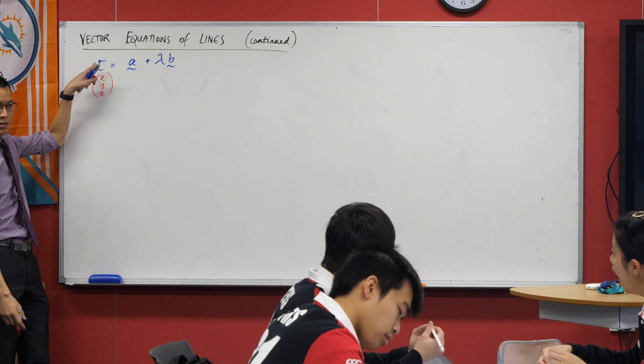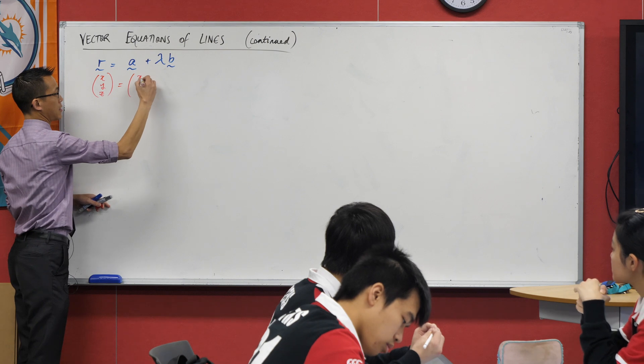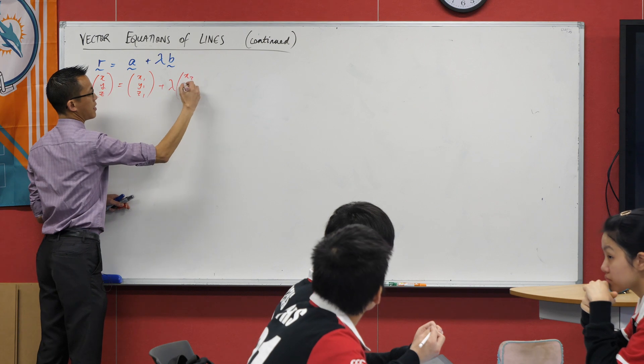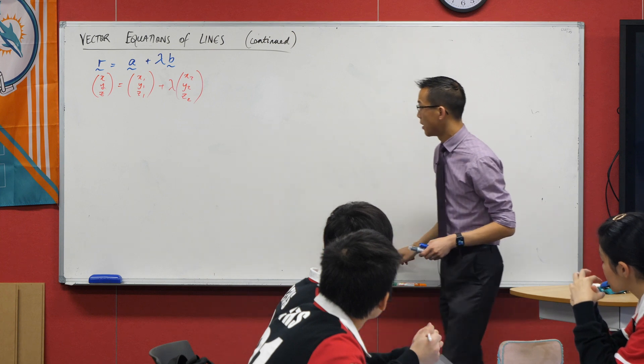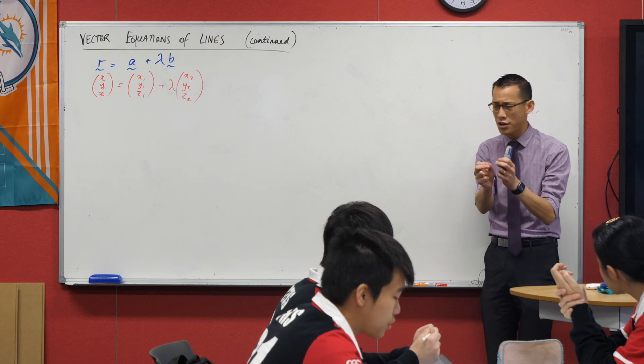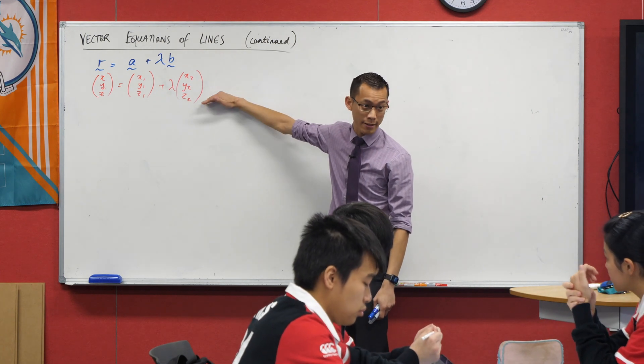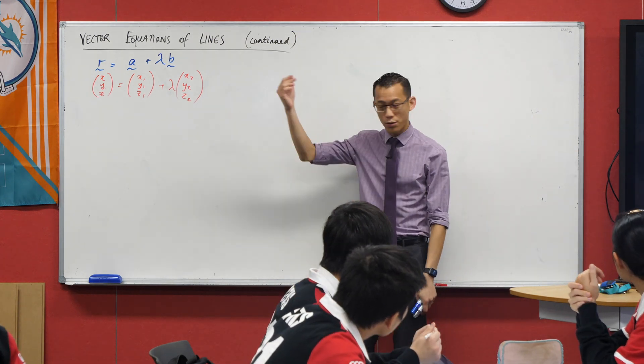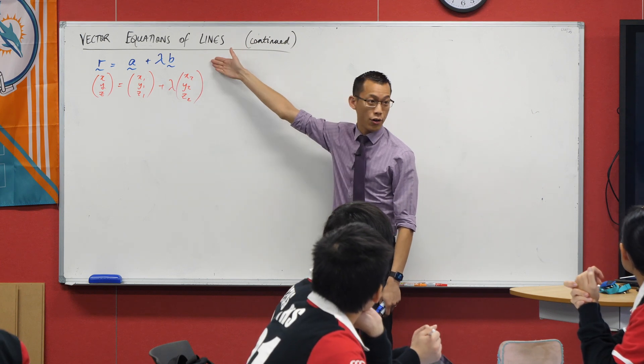We would say x, y, z, which represents this three-dimensional vector here, can be stated as, well, this is three-dimensional, and then this is three-dimensional. So the whole idea of a vector equation of a line is to concisely say in a single equation what's going on with my line, rather than using an x and a y and a z equation.